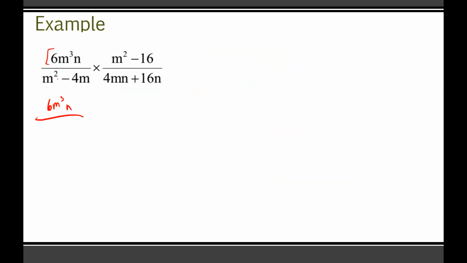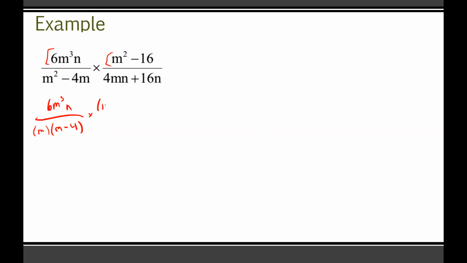On the bottom, think about how we'll factor this guy, m squared minus 4m. Now you might be thinking in the back of your mind, oh, it's a difference of squares. Not really. This m right here, it's ruining everything for us, right? We can't do a difference of squares there. So instead, what we're going to do is notice we could factor an m out of both of those pieces. This is kind of a sneaky one, right? So m times, if we factor an m out of both of these, it'll be m minus 4. That's now all factored, so we're good to go. Now let's look at the numerator over here, m squared minus 16. That one is a difference of squares.